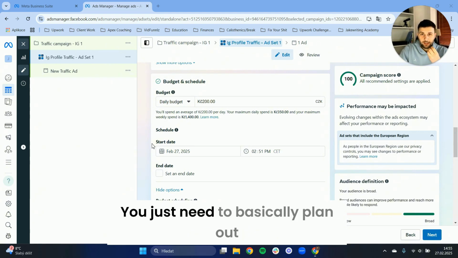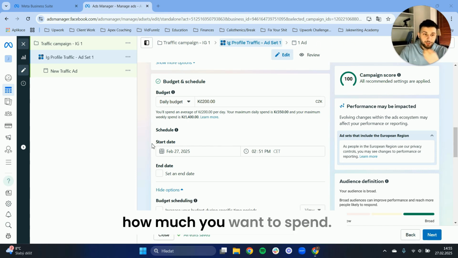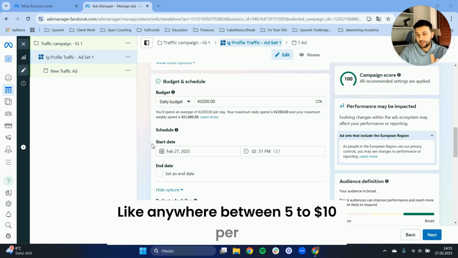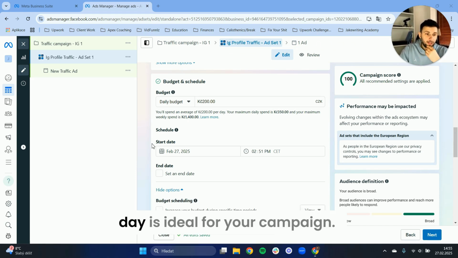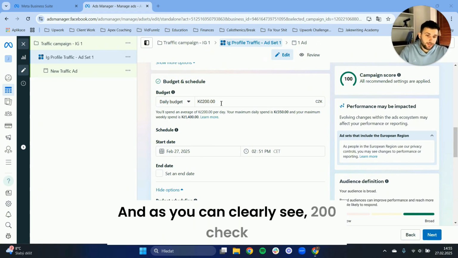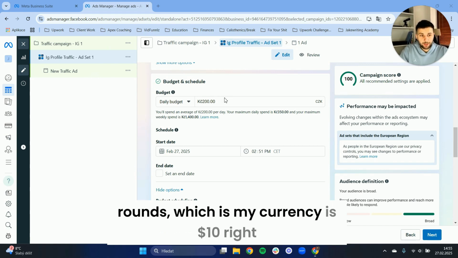You just need to basically plan out how much you want to spend. And if I were you, I would literally just spend $10 per day maximum. Anywhere between $5 to $10 per day is ideal for your campaign. So that's the first thing. And as you can clearly see, 200 Czech crowns, which is my currency, is $10, right?